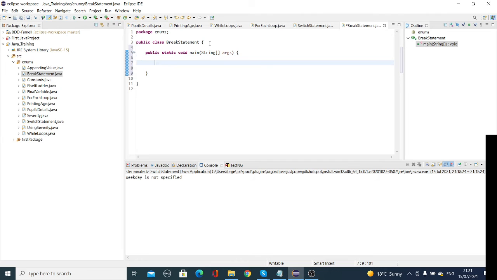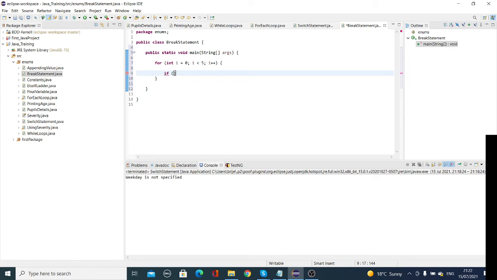Here we will have our code, and we are going to use a for loop. int i = 0; i less than 5; i++. You are going to pass your argument here.